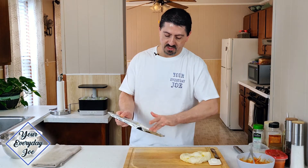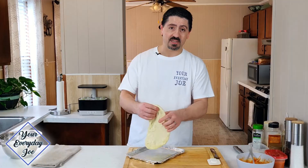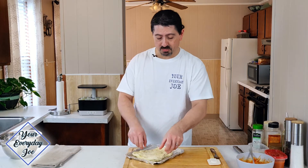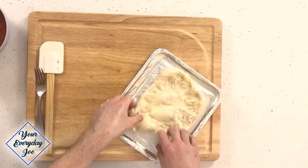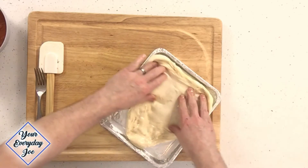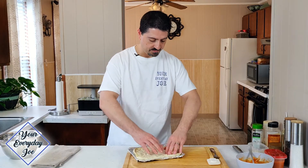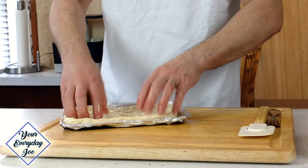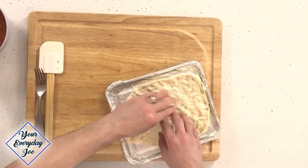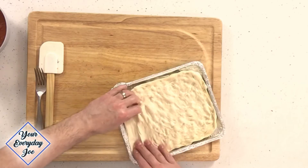That's also going to add some flavor. Take the dough and just stretch it out. In a Caloric Max Touch oven you can fit about a 10-inch pan. I've got a 10 by 8 pan, so we're going to stretch that out — it's going to be more of a rustic style square pie. We're going to give it some divots here. It's going to pull in, but that's okay because it's got oil on the base.